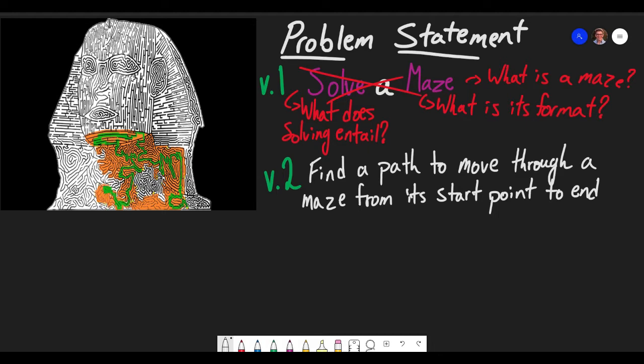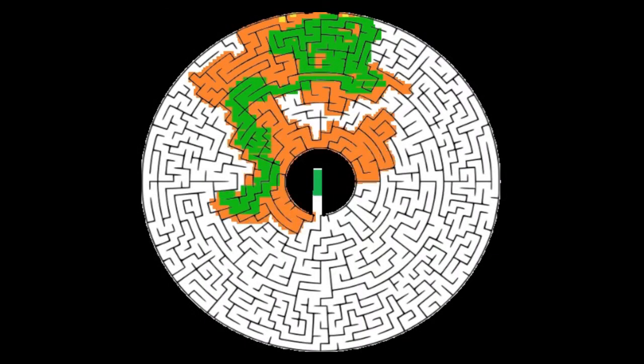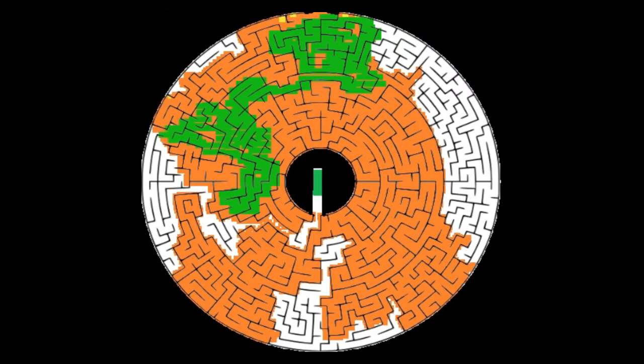There are a few keywords in this problem statement that merit further consideration. In the order they appear, they are the path, move, maze, and the notable points. Each of these words represents a particular question or challenge that has to be addressed. Like, what will a final solution path look like? How will it be represented? How does movement happen exactly in the context of seeking out a new path?